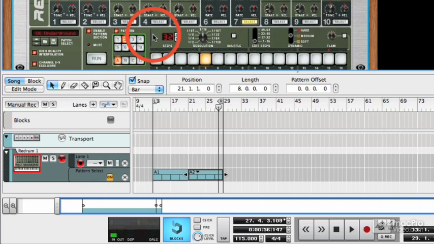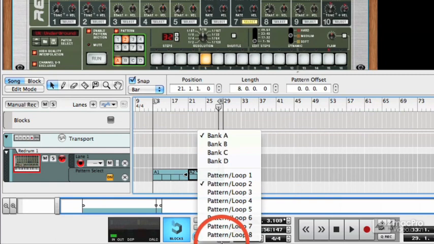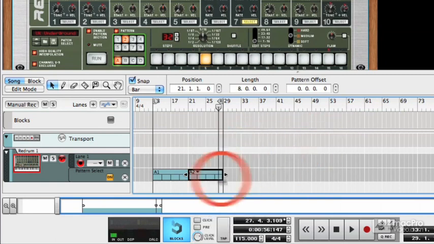So you get the idea with that, and that would work with any of these 32 patterns here. You could tell Reason to play back any bank and any pattern at any point. And they don't have to be 4 bars, you can have them as long or as short as you want. The only disadvantage with that is that it doesn't allow you to do any MIDI processing directly on the notes themselves, because everything's held inside the ReDrum.